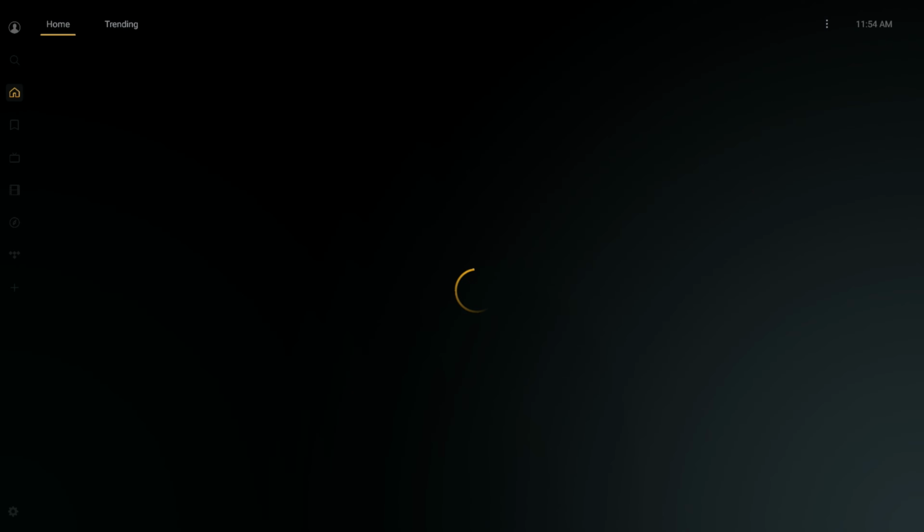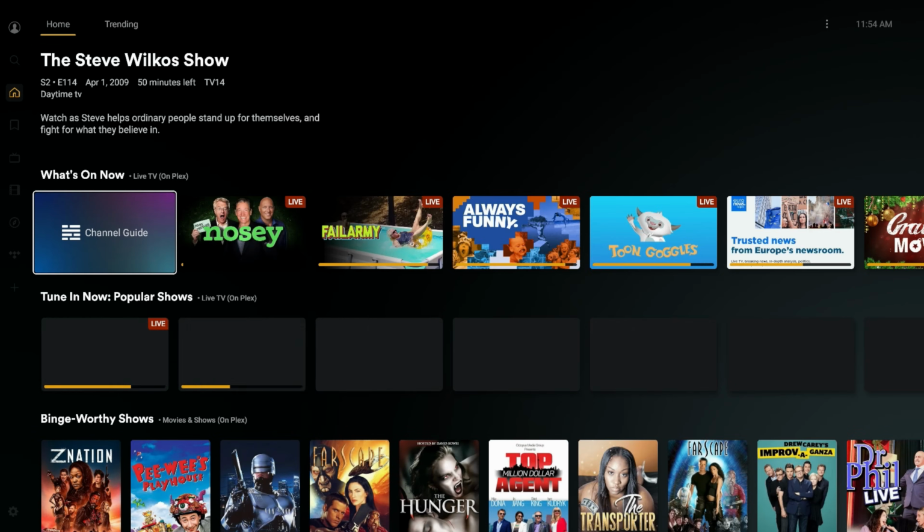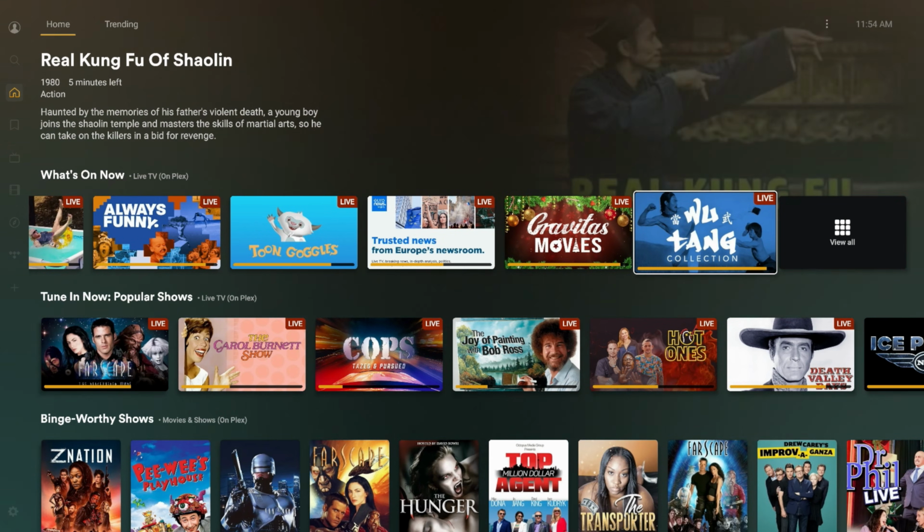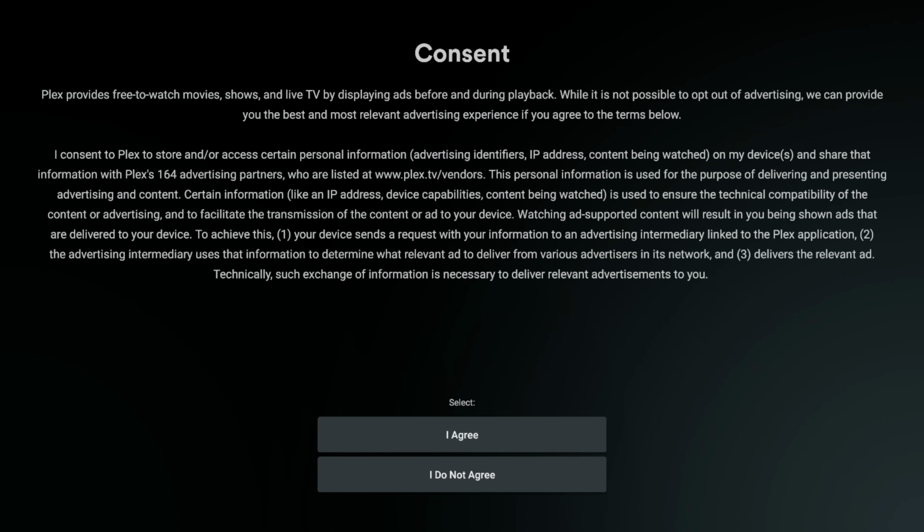I don't have an account, and I'm not using Plex myself, so I can't really help you out here. But I don't know if we can even play something without signing in. Oh, we can. That's cool. I've actually never even used Plex. So yeah, Plex is working just fine. I just need to go ahead and see what the controls are because I'm not familiar with Plex at all.